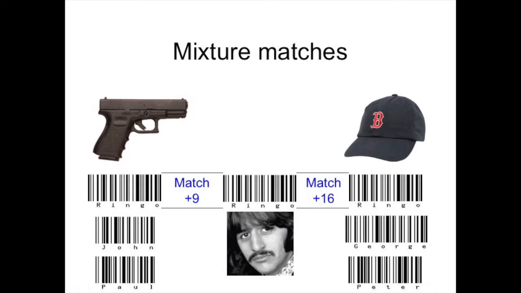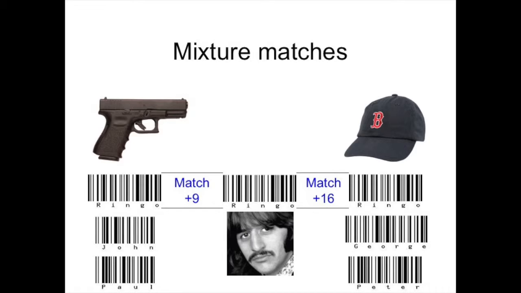And it turned out that there was a defendant. His name was actually Leland Davis. It wasn't Ringo. But when comparison was made to his genotype, there were very strong matches. So the top barcode in all cases labeled Ringo is matching with a strong statistic a suspect. And so the handgun has one of the 3 genetic barcodes that have been pulled out by a computer, matching Ringo with a number of +9, or about 1 billion, 1 followed by 9 zeros.